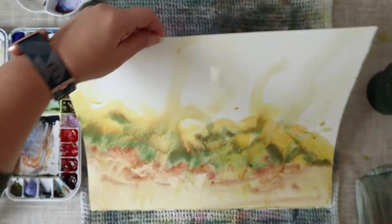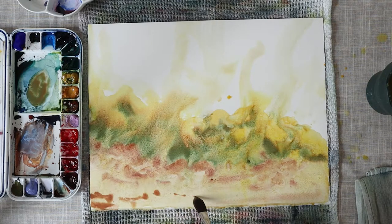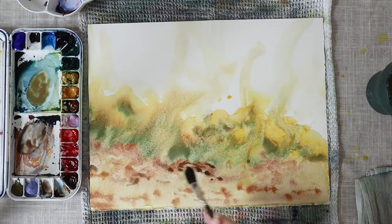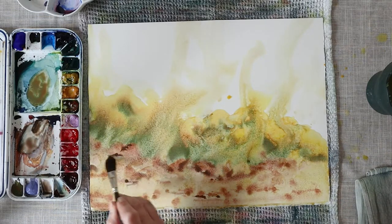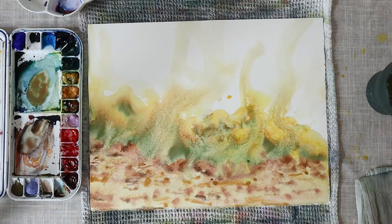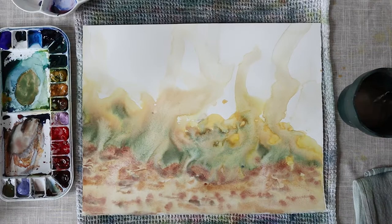I've worked the ground area with some orange tundra, which is a little bit similar to the green tundra I use for the cactuses. It's a very granulating color from Schmincke — a new color, and I really love this tundra range. They are really beautiful colors with beautiful granulation and really neat color dispersion on the paper. I mix it with a little bit of yellow ochre for more depth and some indigo to create shadows in that area.